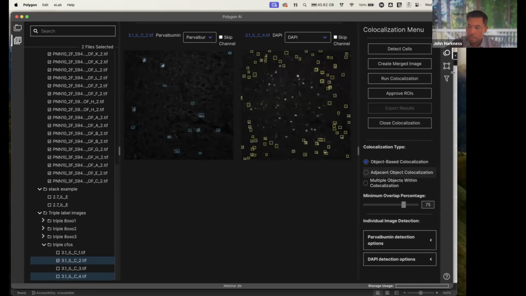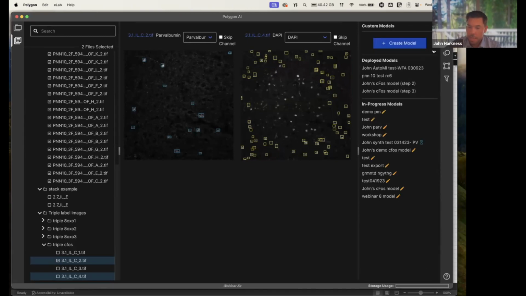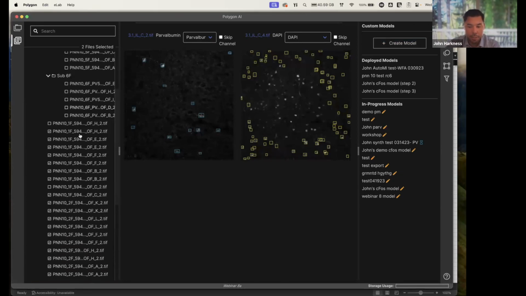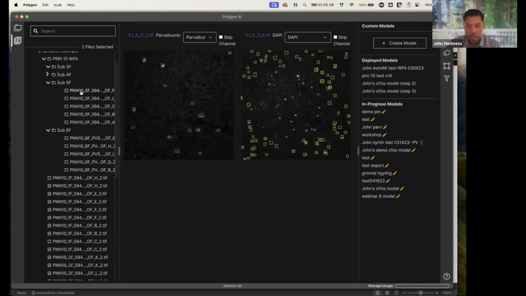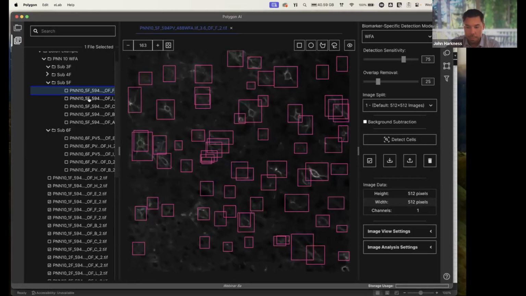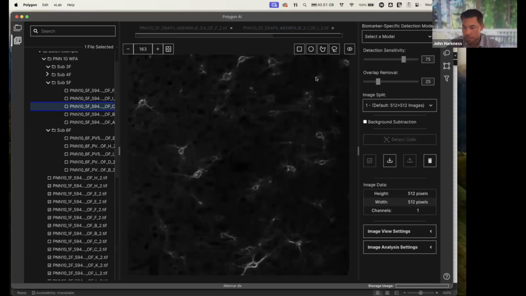So on my right side, I have this little chip icon. That's my custom models tab. And basically what this is going to allow you to do is to fine tune any of the stock models that we have available for you in the library. It's going to do it automatically. There's no coding or CS experience required here. Because essentially what we're allowing you to do is to go through and analyze your images. And so in this case, I've already analyzed a whole bunch of these WFA images. These are just some examples. So I've analyzed a whole bunch of them.